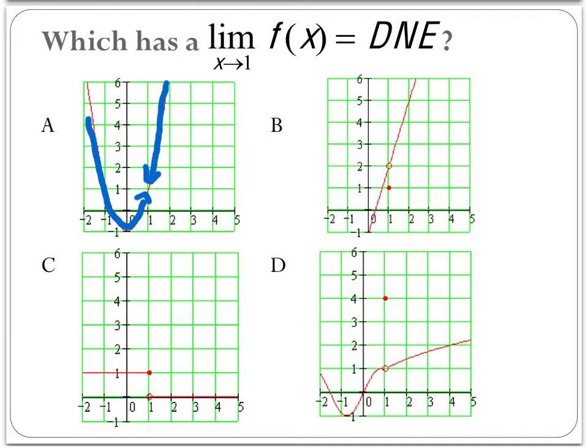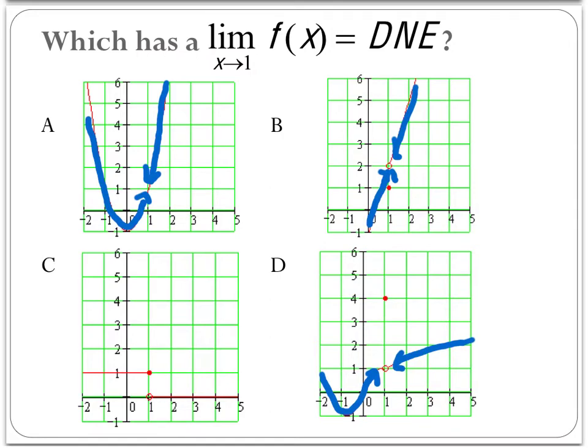So let's look at B. Again, trace it as x approaches 1 from both sides. And you can see that even though there's a hole there, the graph still matches up on both sides of the graph. So the limit does exist. Let's go for D for a second here. And again, it's another one that has a hole in it. But if you notice here, when I trace it from both sides of the graph, the limit exists because, again, both sides are approaching the same value.